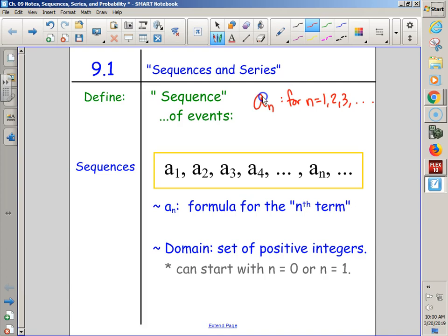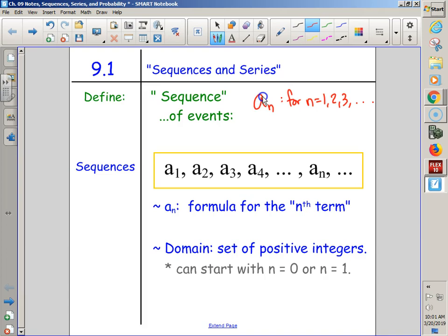Which makes it a little bit weird and means your calculators need to change modes, because function mode says x is equal to, well, in Zoom standard, do you remember what your x min and x max are? Negative 10 to 10, right? So what x's get plugged into your functions to be graphed? Just negative 10, negative 9, negative 8, negative 7, negative 6? Or do more x's get plugged in than that?